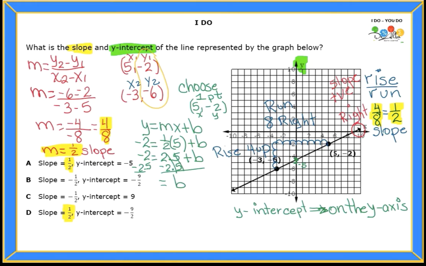And let's see if you remember who's b. b is your y-intercept. Very good. I'm going to write down b over here. So y-intercept and b are exactly the same. Let's continue. -2 minus 2.5 gives me -4.5. So according to my equation, b is equal to -4.5. And I kind of predicted that, right? Because we said that the y-intercept was between -4 and -5. So according to my equation, my answer should be -4.5.